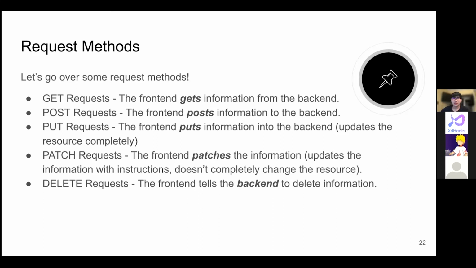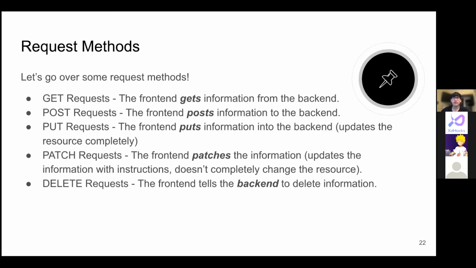A POST request is when the front end posts information to the back end. Imagine you have written a blog and you would like to post it for others to read. You would click on the submit button, and the front end of the website would send a POST request to the back end with the information. The back end would then store the data in the database, allowing another user to send a GET request to get the information you have submitted.